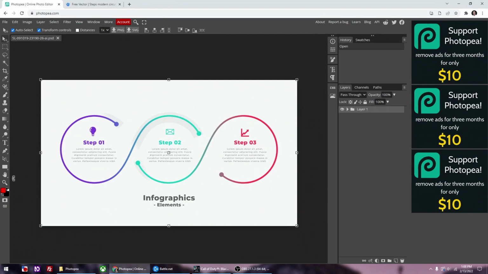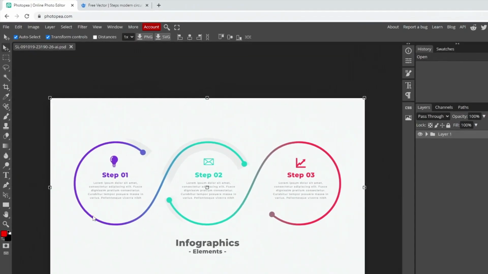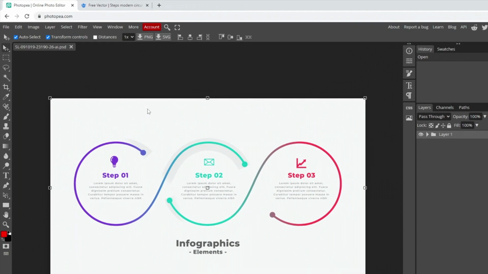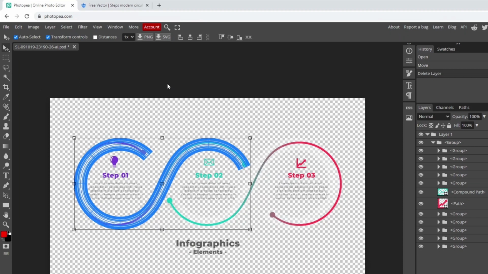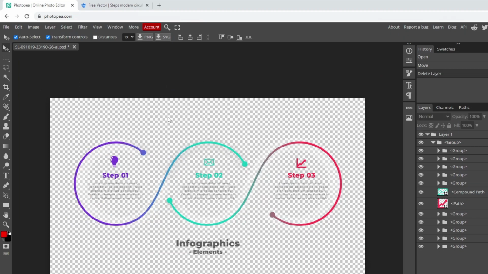We are now going to start getting rid of the things that we don't need. We'll start with the background. We're going to get rid of this white background. And we clicked on the background, we deleted it. We want to make sure that you are on the move tool. We only want to keep the 3 lines, and everything else we'll delete and recreate in Articulate Storyline. And we're going to delete the bottom text.